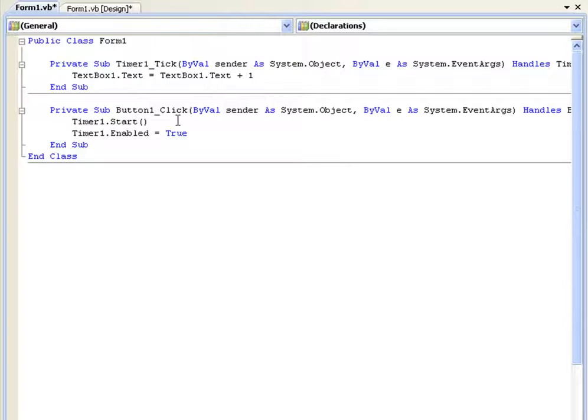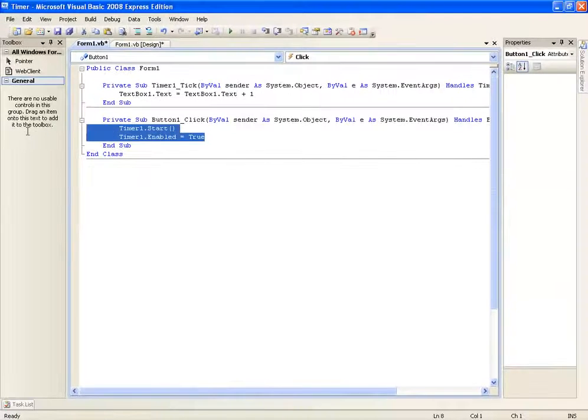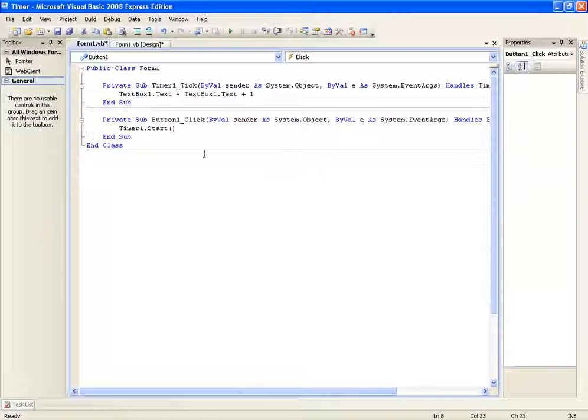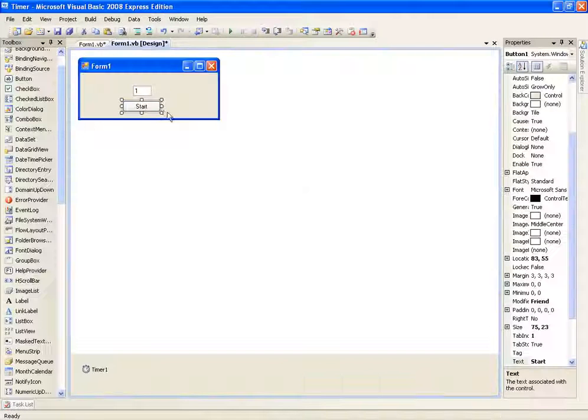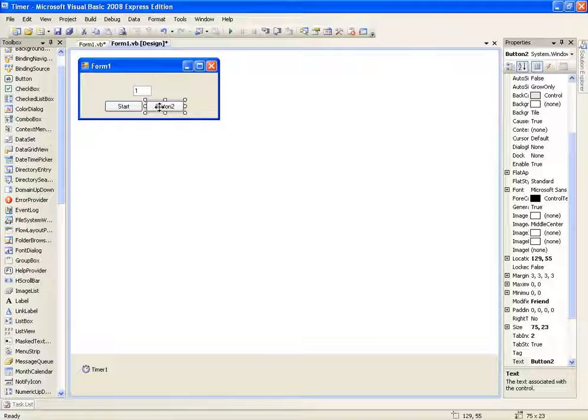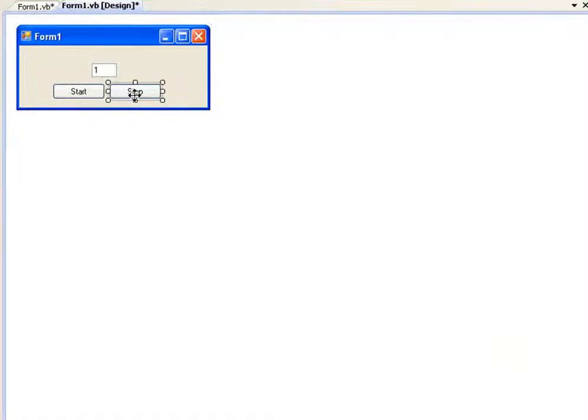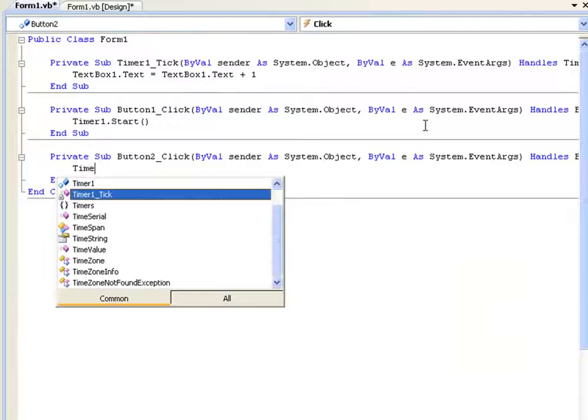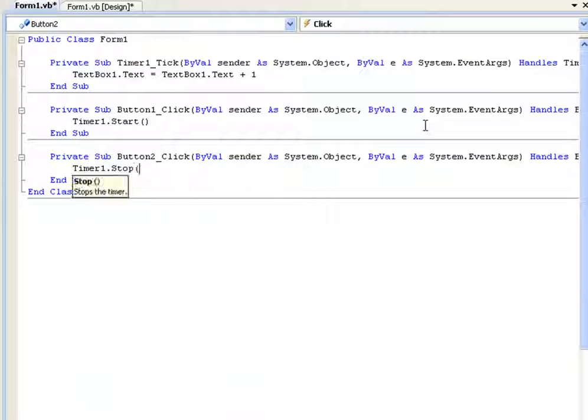Either way is going to start the timer, but for this we'll just use timer1.start. Now we're actually going to create another button as well to stop the timer. So create another button and change the text to stop, and you should know what the code in this is going to be. It's going to be timer1.stop.